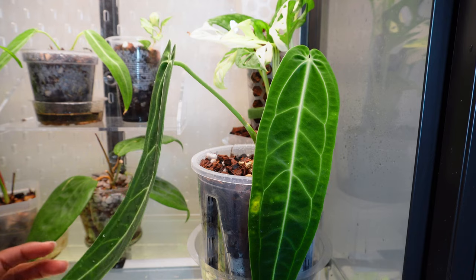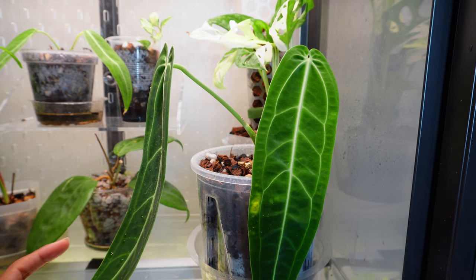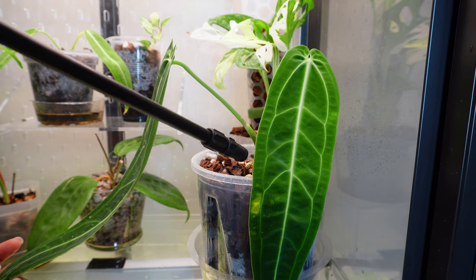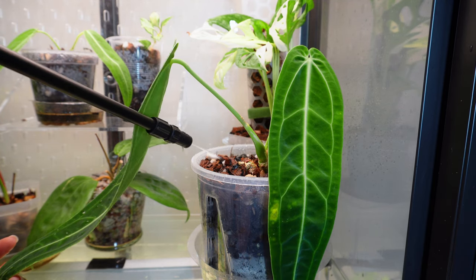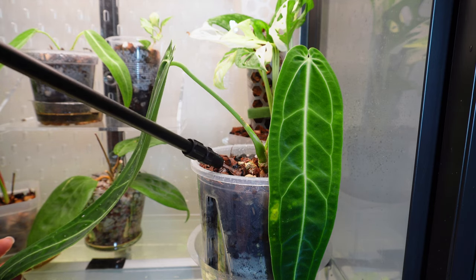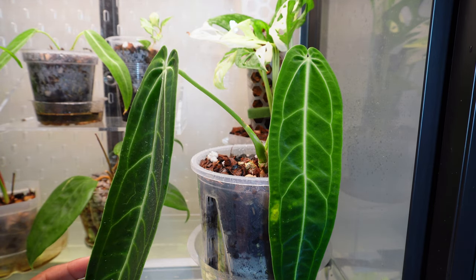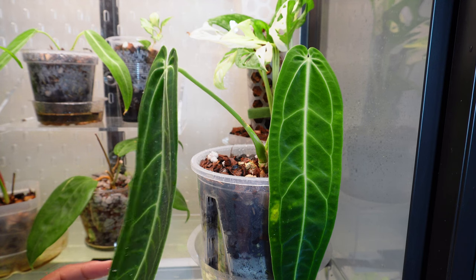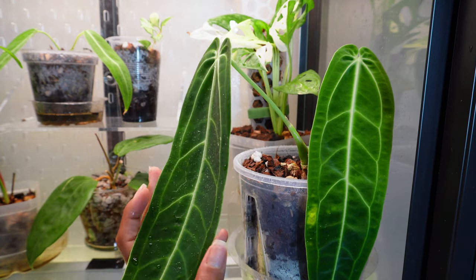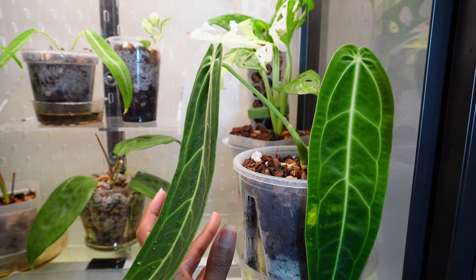I've tried a million times with the anthurium queen. It just requires a lot of attention and stuff like that, which unfortunately I just cannot give it, but I'm trying to be better with it and keep up with it. So I'm definitely trying to not let it dry out because it's been doing better that way. I keep this guy in here where I can see it, so every day I pass by it I can check it and not forget about it.